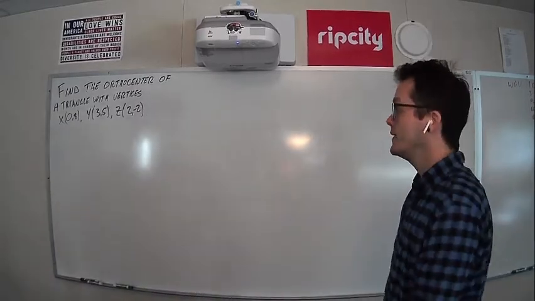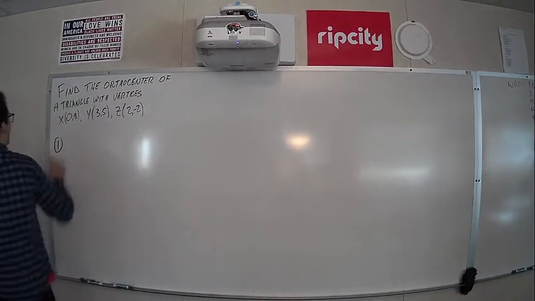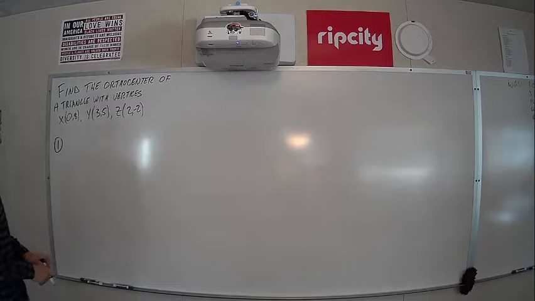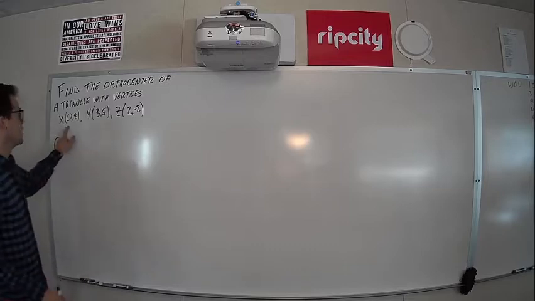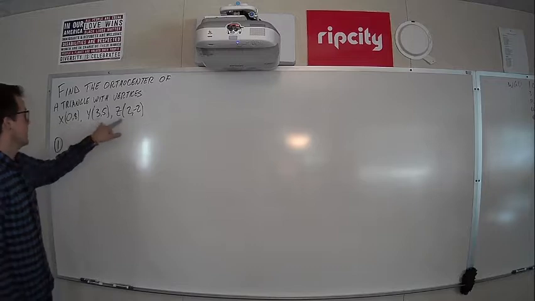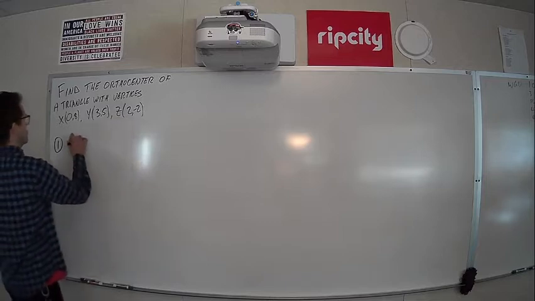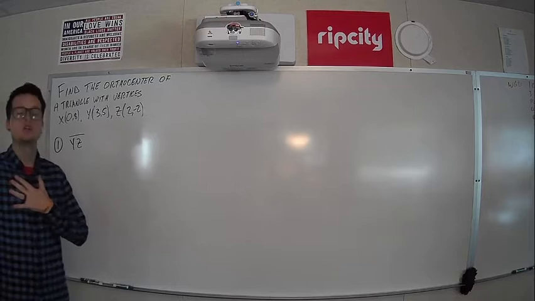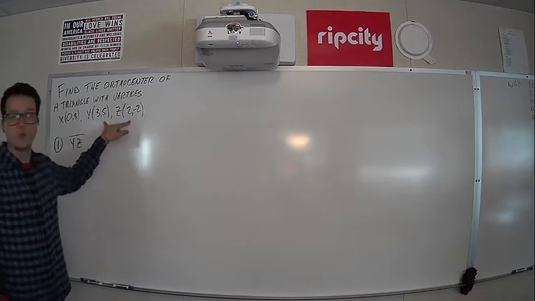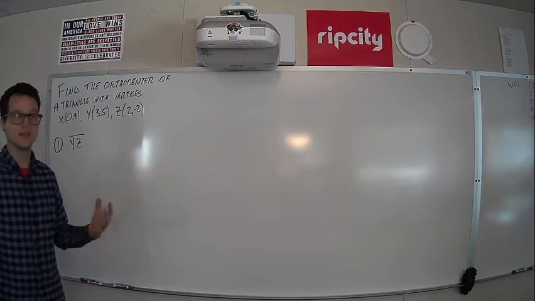Okay, so the way that I would choose to tackle this, I would do step 1. What we are going to do is find the equation of the line that goes through vertex X and the opposite side, YZ. So I'm just going to write this YZ as a placeholder so I know what I'm seeking. So what I'm going to do is find the slope of YZ and then the slope of the line that's perpendicular to YZ, because that's essential.